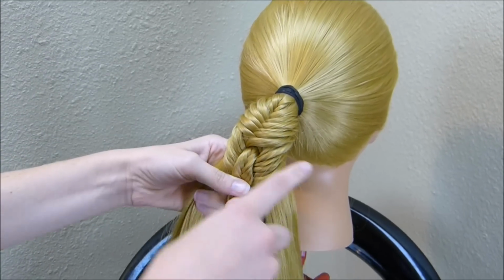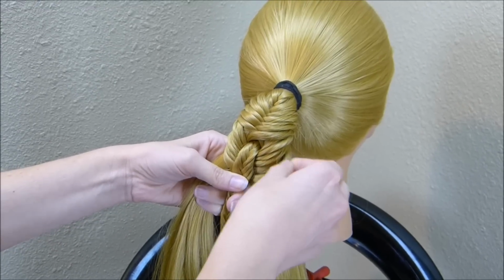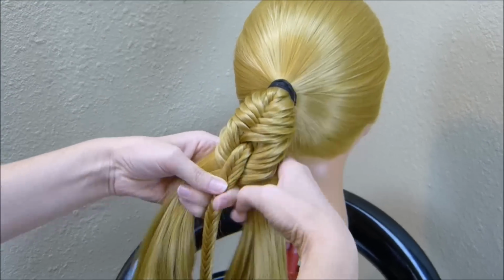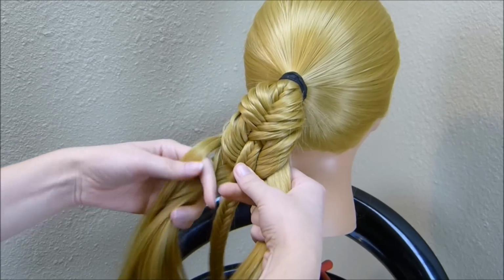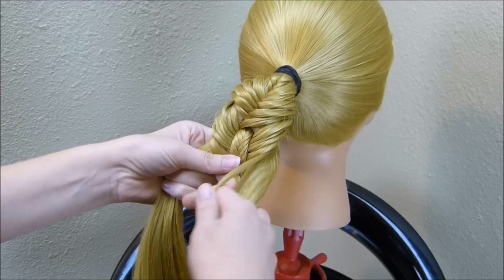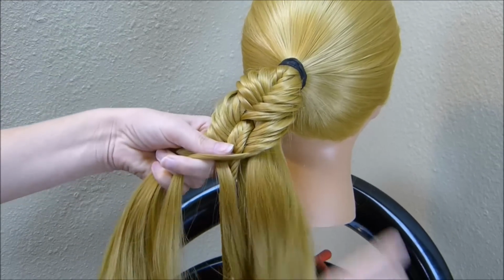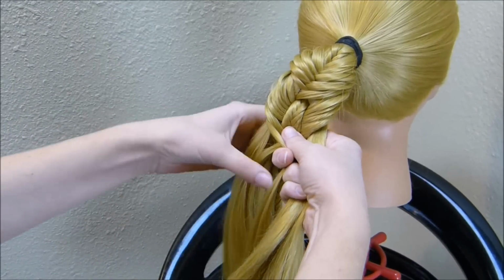At this point, I am going to go back and stretch out these strands so that it doesn't get too tight as I'm going. And then I'm going to go ahead and just continue this fishtail braid, ignoring the braid in the middle and just going right over the top of that again. And then I'm just going to repeat this pattern all the way to the bottom.